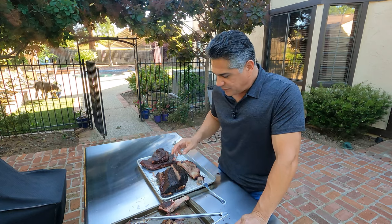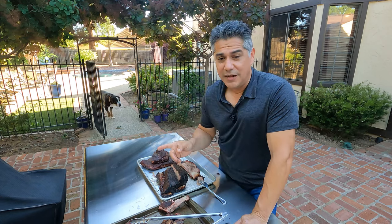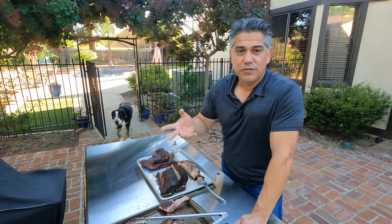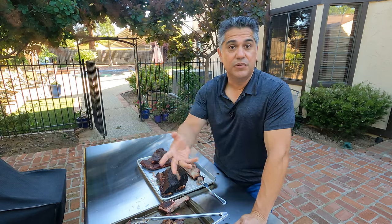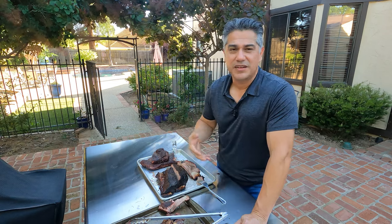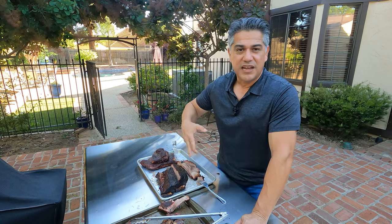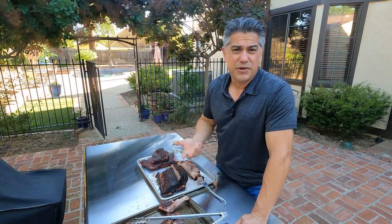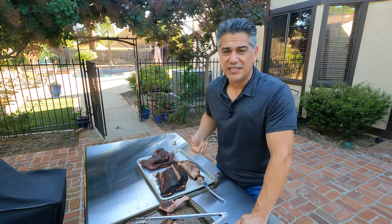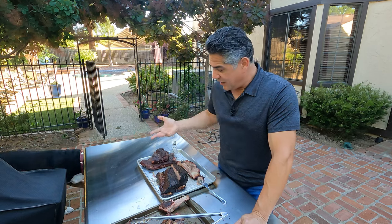But the main thing here is that, if you noticed, the temperature was anywhere from as low as 210 degrees, 200 degrees, all the way up as high as 280 degrees. For the most part, it was somewhere in the middle, probably an average of 235, 240. Who knows? Did you see me stressing about it? No. I just let it roll. I let it do its thing.